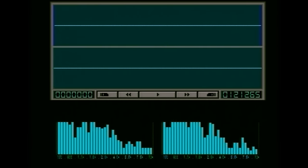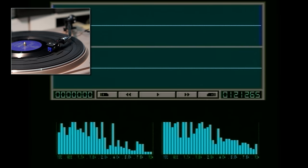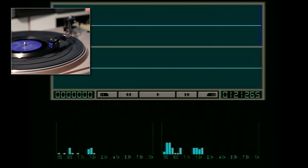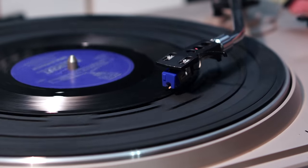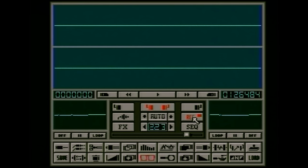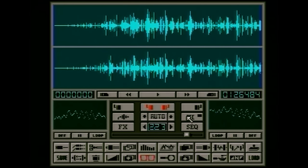All right, so what we're looking at right now is our input metering, and we've got a record playing. It's just silent at the moment, but this tells us that our levels are looking good. So we'll hide that, redrop our record, and we'll hit record just at the right time. And we're out of memory, so let's have a listen.